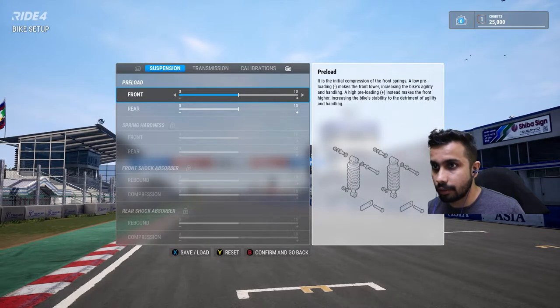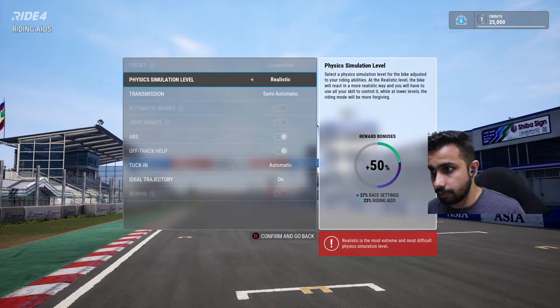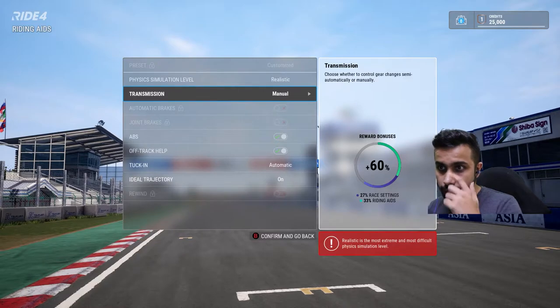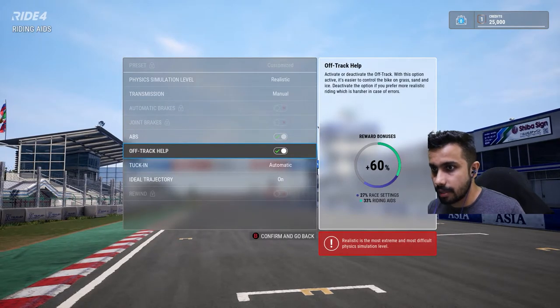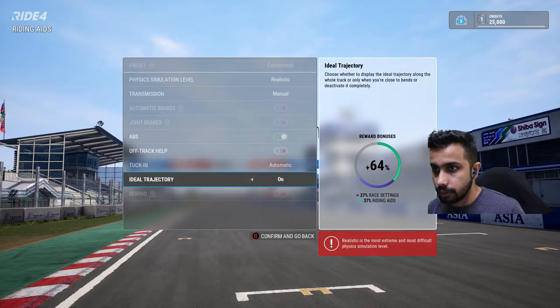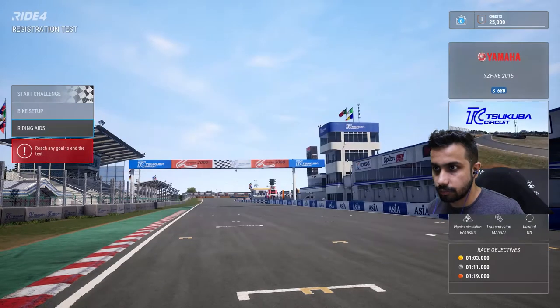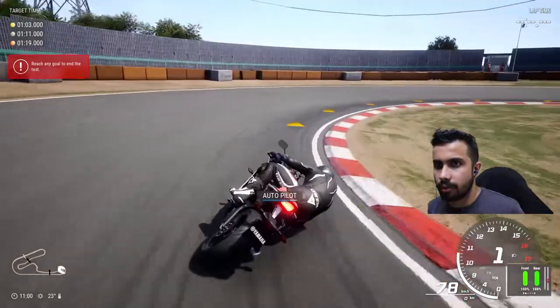Not gonna do any kind of bike setup right now, but the riding aids, we're gonna keep it realistic, semi-automatic, manual. I don't know if the manual transmission has automatic brakes. Are you serious? Let the ABS be there. Brush help, I don't need that. Yeah, let's keep that automatic. It's very annoying on the controller. So, okay. 103, okay.